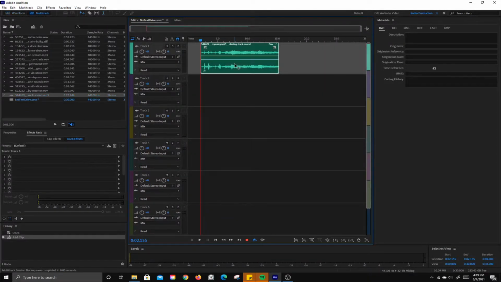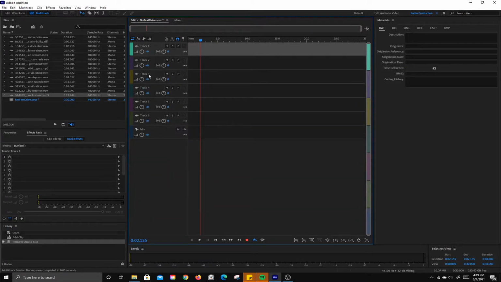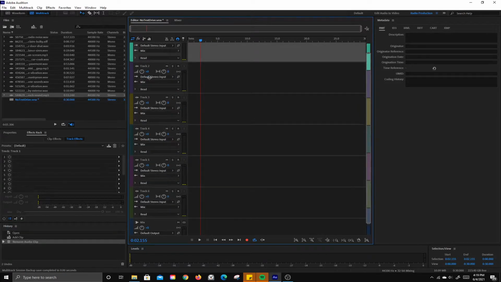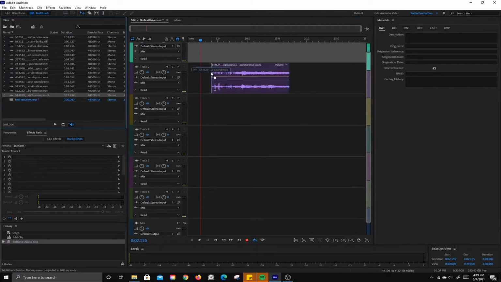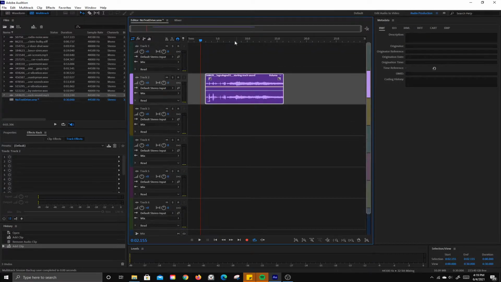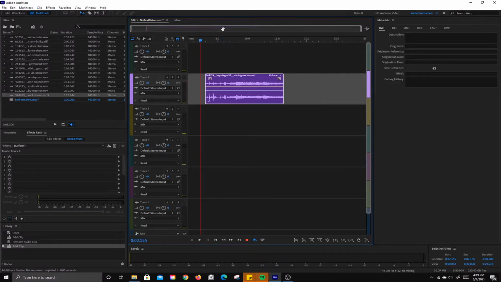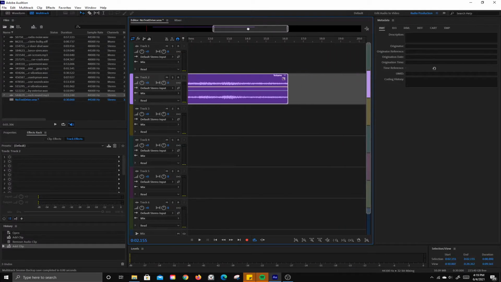So I'm going to go ahead and delete this. You've got multiple tracks. You can actually have more than this if needed. If you are over the tracks and you roll on your mouse, they'll collapse or they will expand depending on how much you need to see. If you are over a sound here, you can roll up or down to move up over on the navigation bar up here. If you roll on that, it's going to zoom in or zoom out. And then you can move around the workspace by pulling this bar.